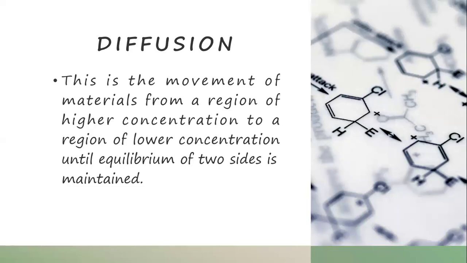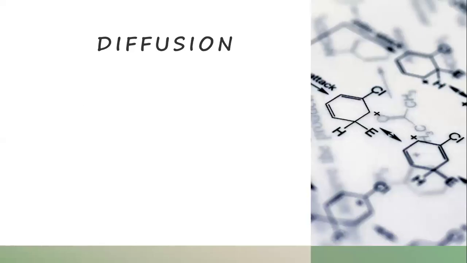This is just the movement of the materials from a region of higher concentration to a region of low concentration until a certain equilibrium state occurs between the two sides. You are talking about the first region that has the higher concentration and the other region that has lower concentration.